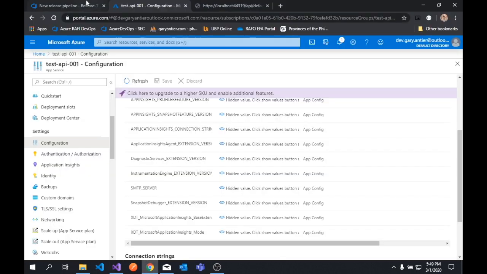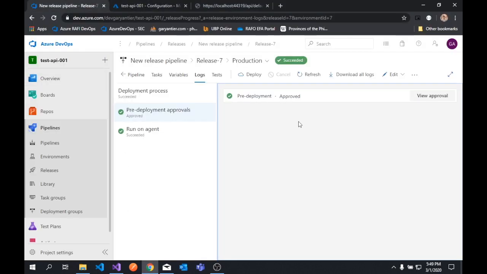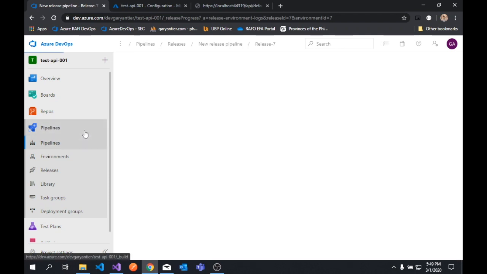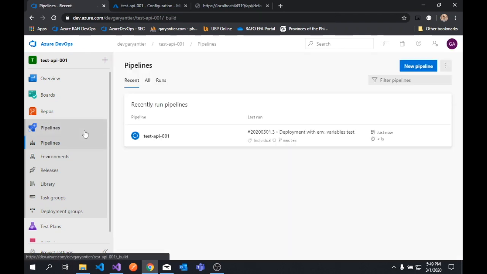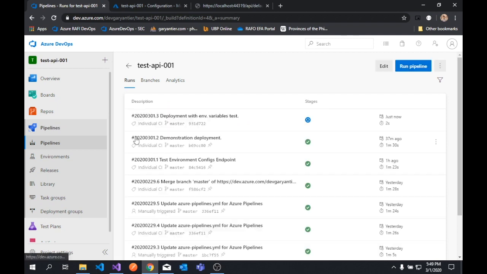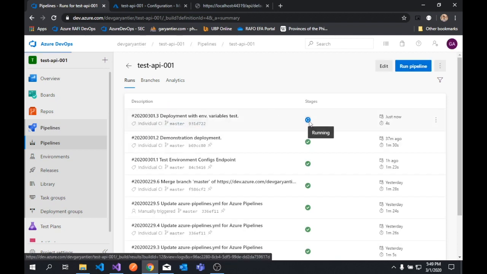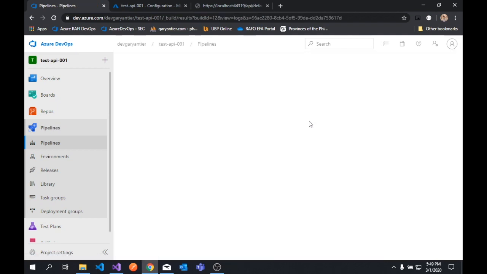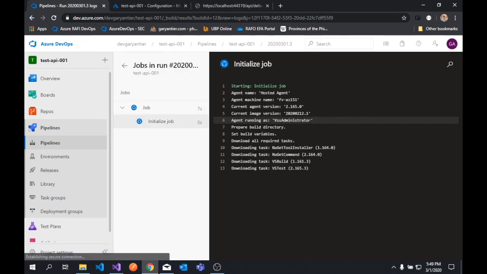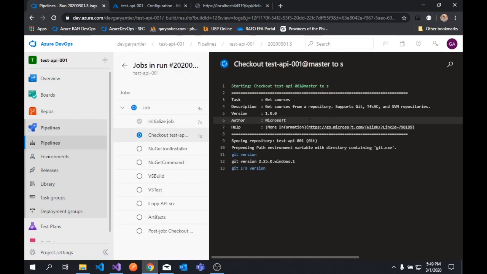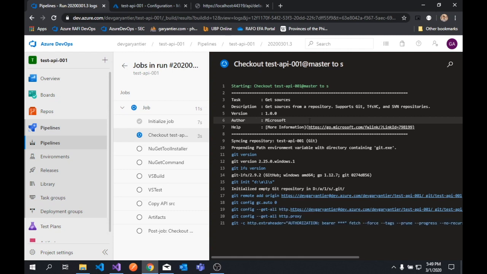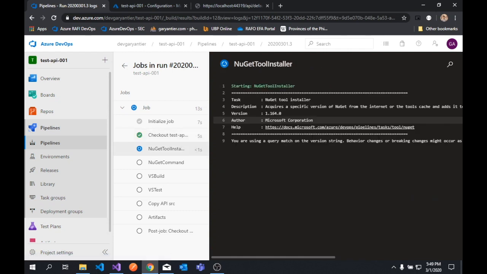So if we check here in our pipelines, in the CI/CD Azure pipelines, it is now building our changes, the ones that we pushed to the master branch. It shouldn't take long, it's just about a minute. Let's wait for it.